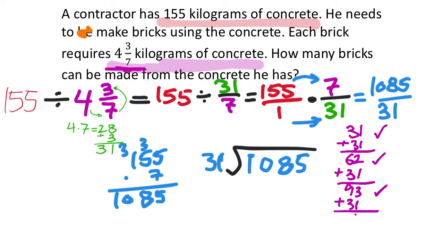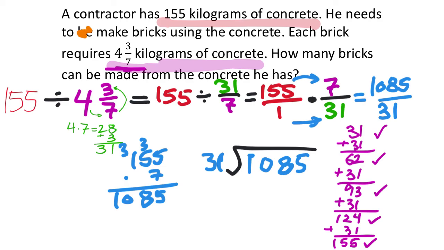It's not required that you do this fast, but I do hope that it helps. Add another 31. Let's see if this is enough. 155. There's that 155. See that? That's one of the multiples. So let's see if this is enough. I don't know that it will be, but we'll find out.